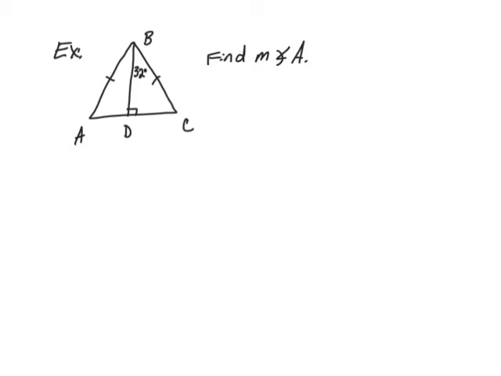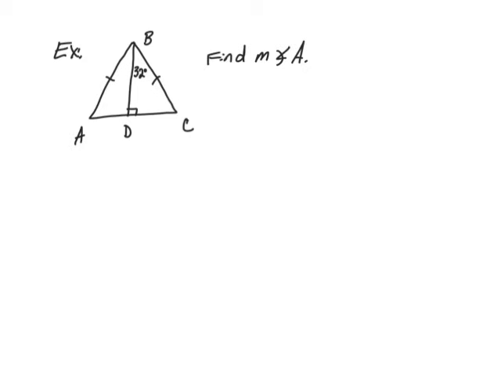All right, so here we have an isosceles triangle based on its markings. I have one side is 32. This is perpendicular down here. So if it's going to be perpendicular, that means it's going to be the perpendicular bisector, and it's going to bisect this angle up here. Find the measure of angle A.